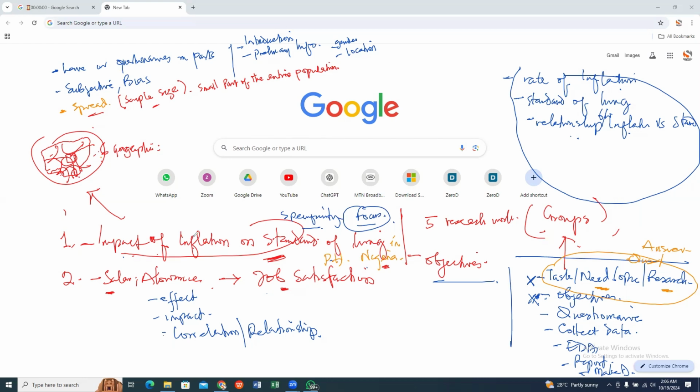If I want to do a research work based on Nigeria, and as a data analyst we need to do something, and the data is not given to you, it means you start the process from the task. You ask, what are you trying to look out for? Once you get that, you pen down the different objectives. You then create the questionnaire before you start doing the analysis, before you start importing it into Excel or into Power BI. I hope everybody's following.